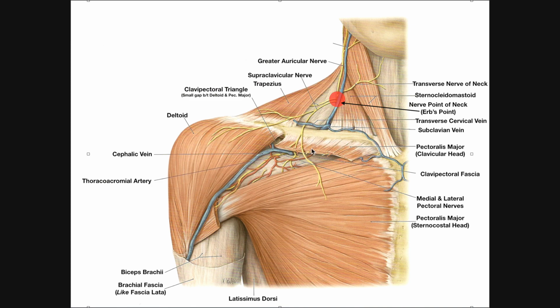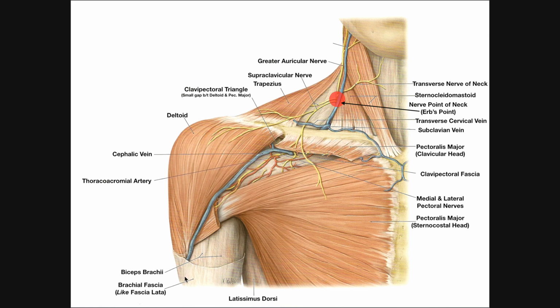Now we can't see the axillary vein because it's a deep vein. It's deep to this clavipectoral fascia. That's important for this reason. Right here we have this superficial vein called the cephalic vein. Now the cephalic vein, in terms of where it's placed on the arm, is the more lateral of the superficial veins. There's another superficial vein kind of in this region called the basilic vein, which we'll see later on.